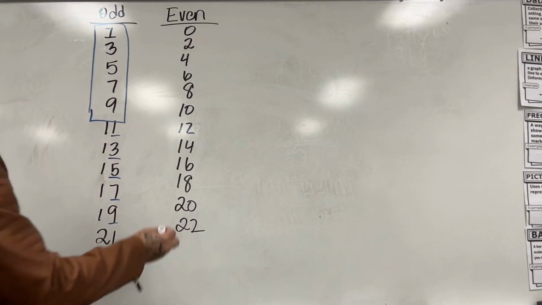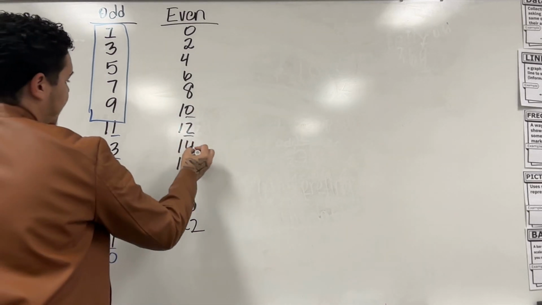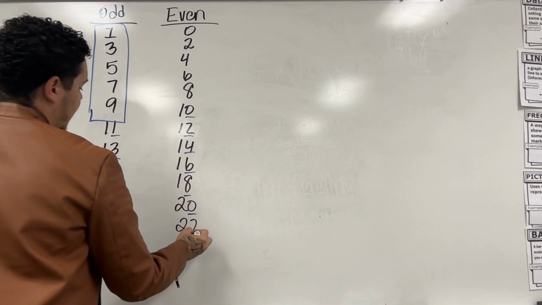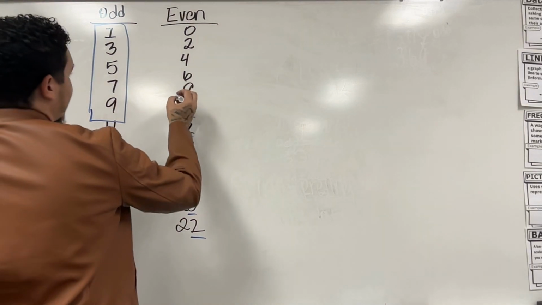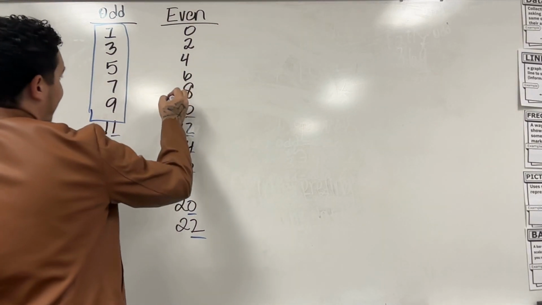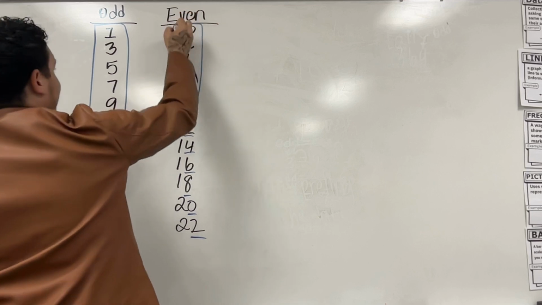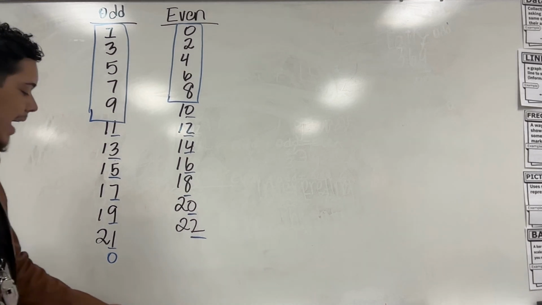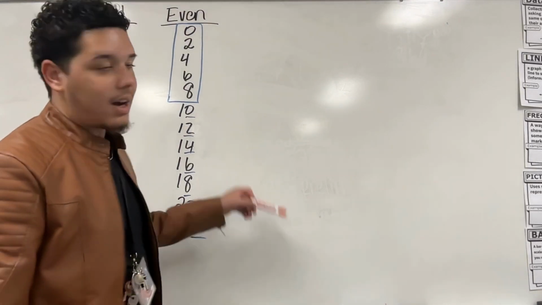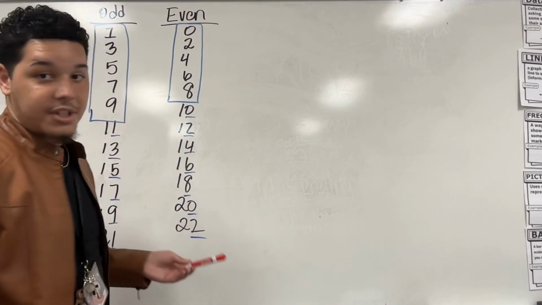All right, so it's fairly the same with our base numbers here. If you look in the ones place, all the numbers are repeating themselves in the ones place. In what place? The ones place. Our base numbers are 0, 2, 4, 6, and 8. So any number that ends in one of these numbers is actually considered even. All right? And you want to know how I know that? It's because all of these numbers are just multiples of 2.